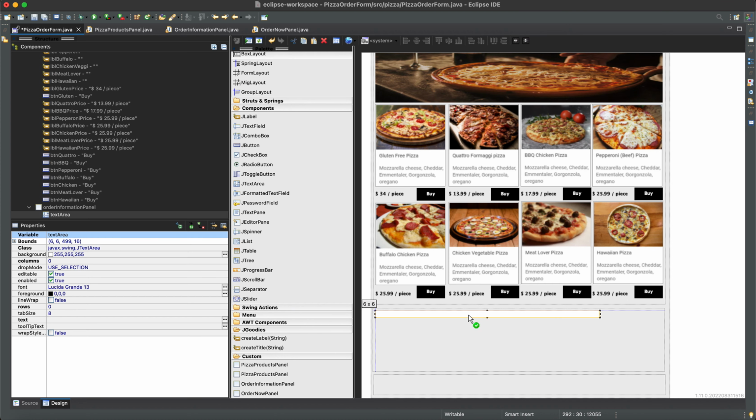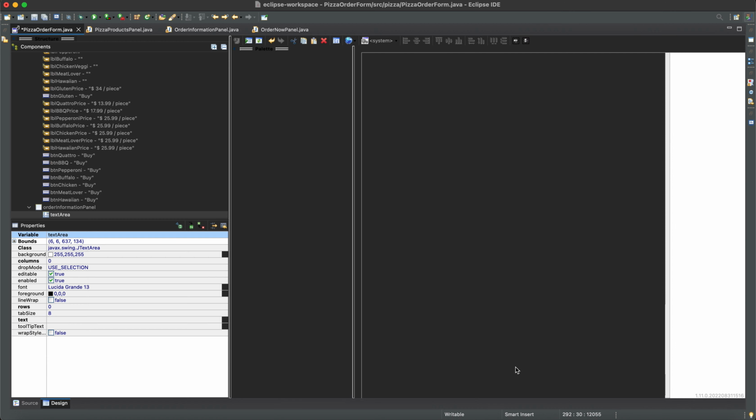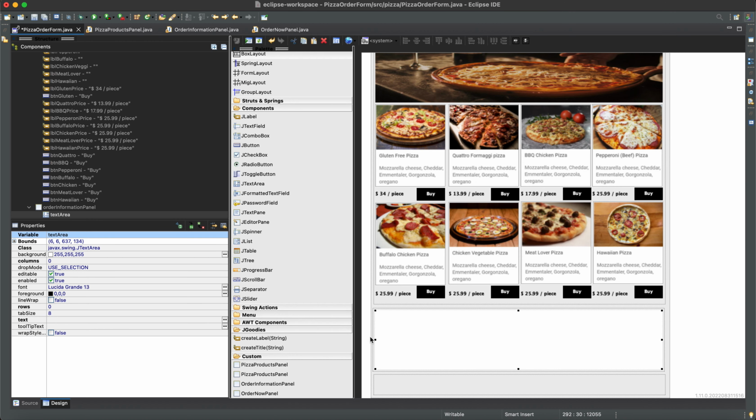Okay, so I'm gonna make it wider and taller. There you go. Again, make sure that the properties are correct. Make sure it's globally declared.